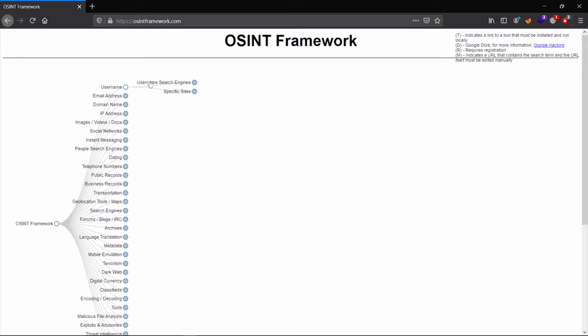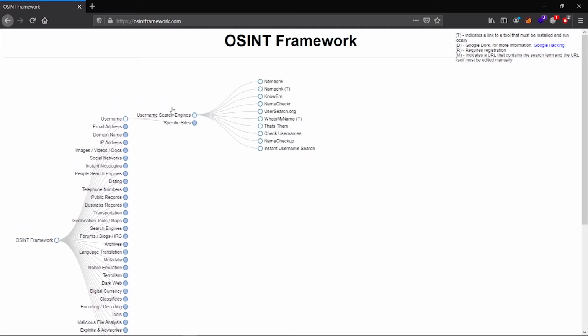Go to your favorite browser, Google Chrome or Mozilla Firefox, whatever it may be, and type OSINT framework. You can see lots of results: OSINT framework, OSINT perfect security, OSINT framework on GitHub, and lots of links. Go to the first link, OSINT framework.